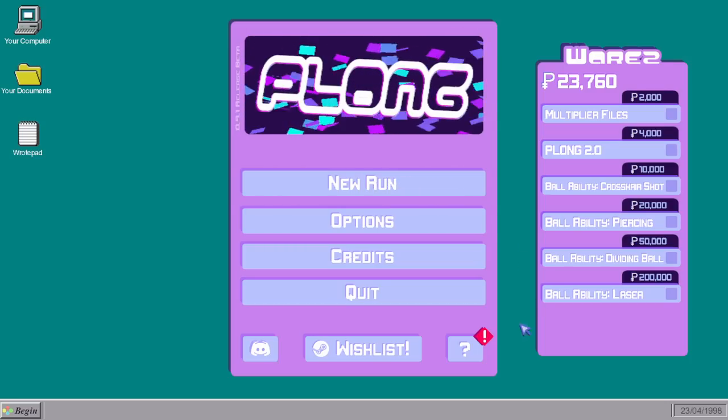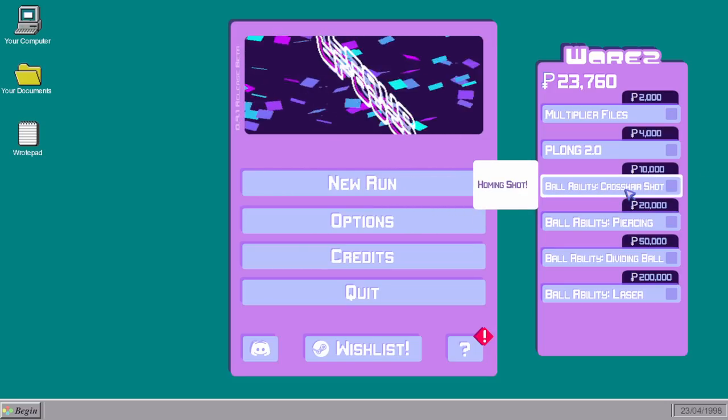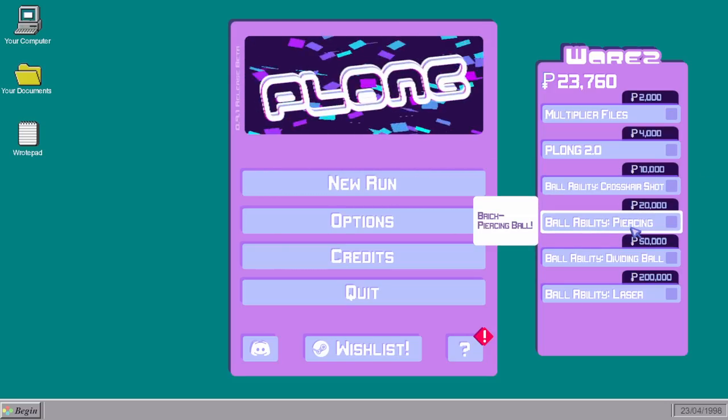All right, well, we go back. I think we did well. We have 23,000. Crosshair shot. Homing shot piercing.